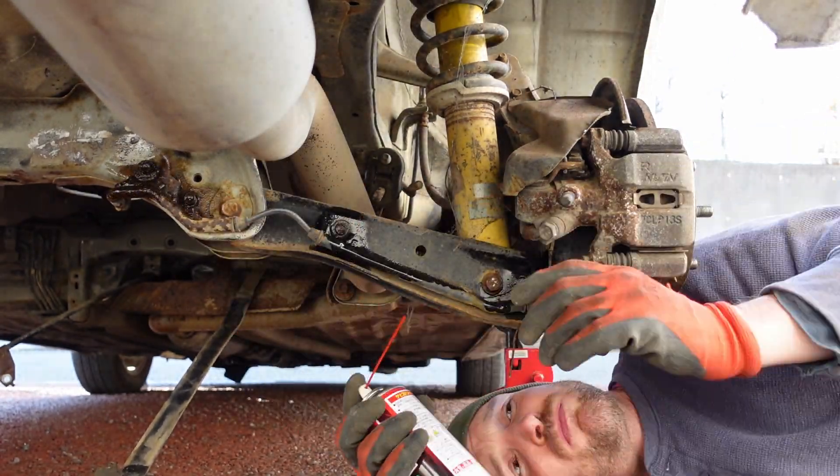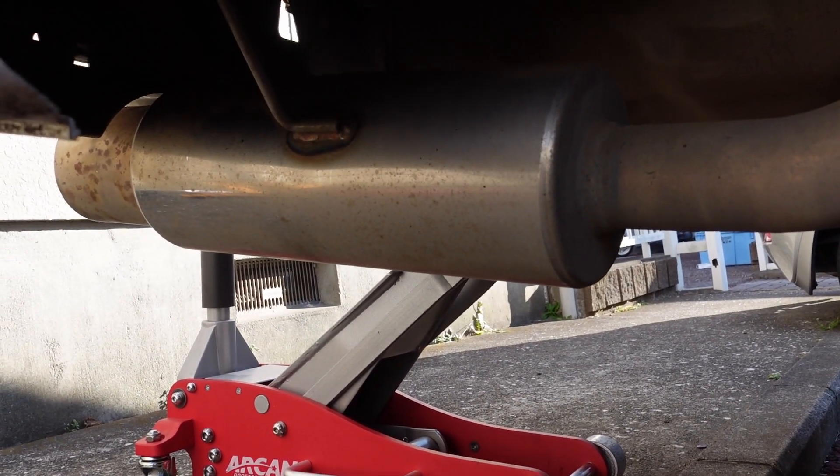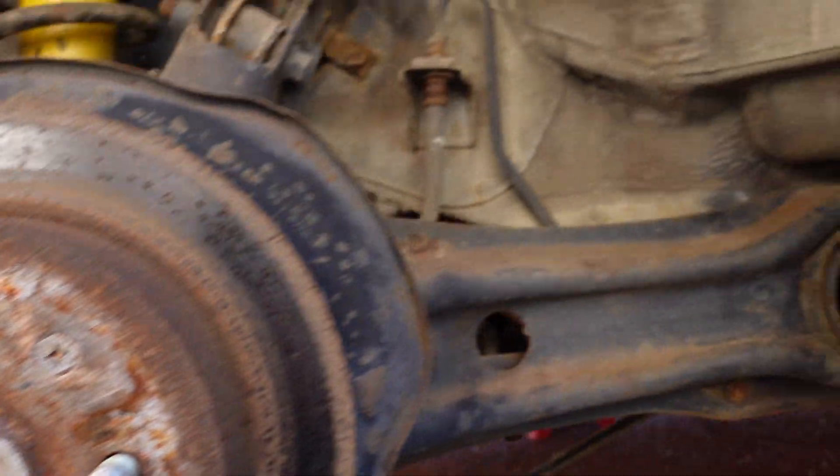Update on those special bolt hangers for the fuel tank straps — I had zero luck online, so I went to my local Honda dealership and it was seven dollars for both bolts, four nuts, and two washers. Can't beat it — they'll be here in a couple days. I was trying to leave the exhaust on but it's just kind of in the way, so I think I'm gonna pull it off.